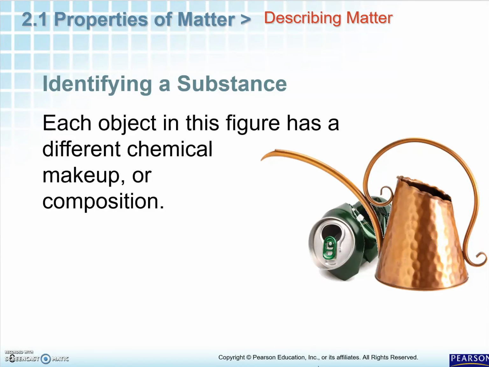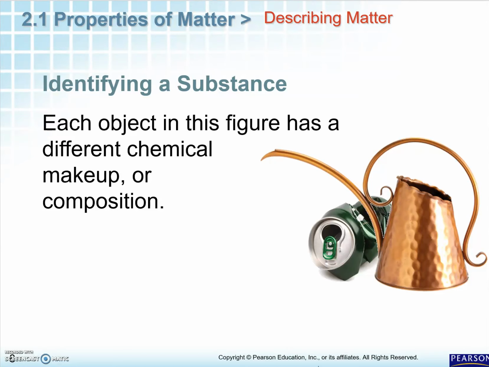There are tons of other intensive properties. So if you look at the objects here on the right, you see a soda can and a watering pot. Take a minute to think of some of the intensive properties or things that you observe about those different chemicals that are right there. So some of them you may see are color or how easy it is to squish something. All of those are intensive properties.